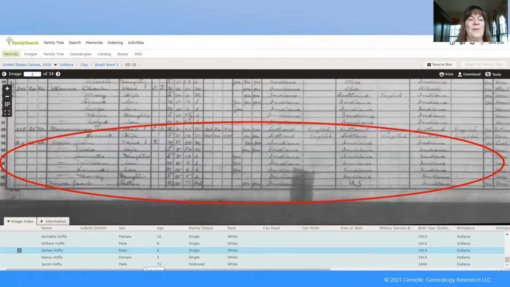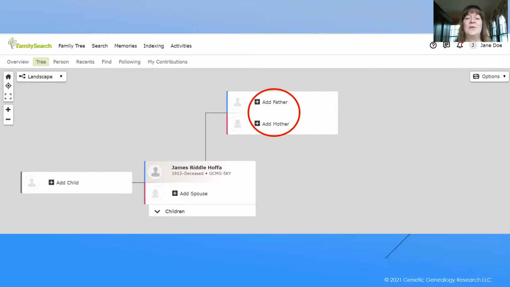So let's take a closer image. We're going to zoom in on this, and we see down at the bottom of the census record, we see John Hoffa and his wife Viola, and we see a daughter, a son, another son, which is Jimmy Hoffa, and then we have another daughter. And then lastly, as mentioned, we see the father. So this is going to be the father of the head of the household. So we know that this is, again, Jimmy Hoffa's paternal grandfather. They're all born in Indiana. It gives us the ages. And so now we have information.